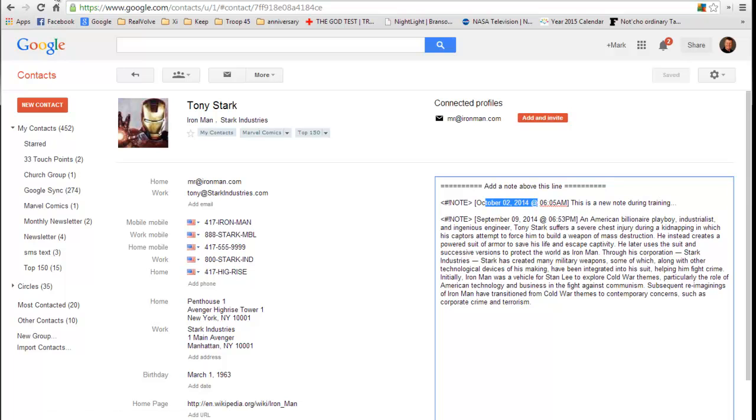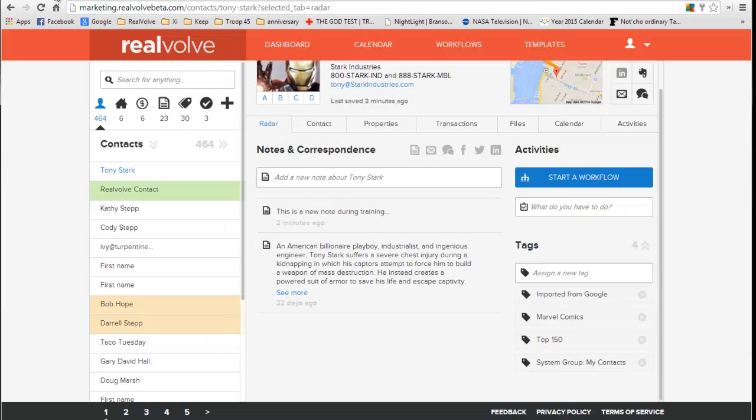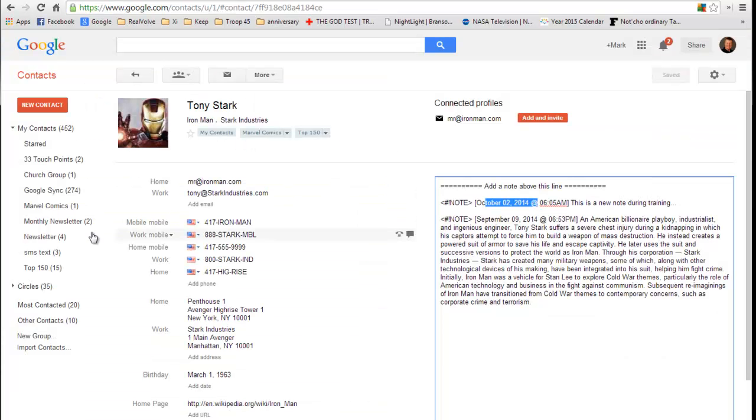So I want to make sure that whenever you go through the process of adding stuff, normally you don't want to mess with this system group. That's there for a purpose. You can add any kind of other tags that you want to the contact, and they will be automatically added here into Google. If the tag is not available within the list, it'll go ahead and add it and then make it available to you. So that's pretty much it for the contacts side.